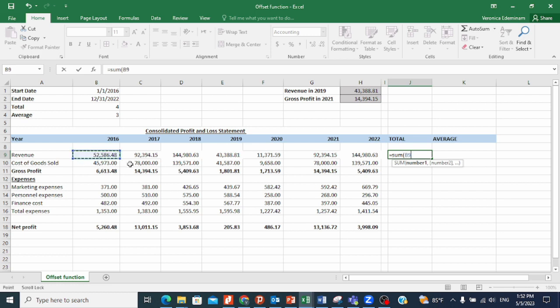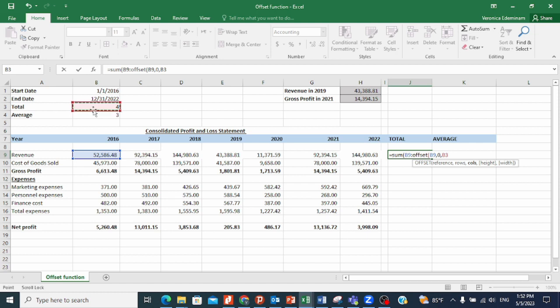So of course I'm choosing this as the first year, and I put the colon sign, and here I would type offset like this, open the bracket. The reference is the starting point, which of course is the revenue for 2016. I put the comma separator. I am going to do 0 rows because I want to get the sum, the total of the revenue for the first 5 years. And the column would be, I would just come and select this.